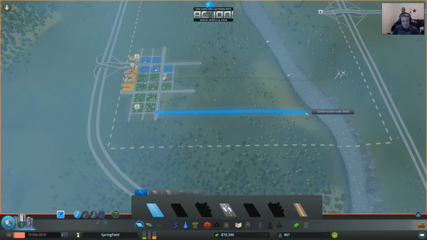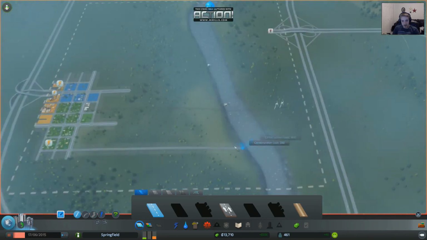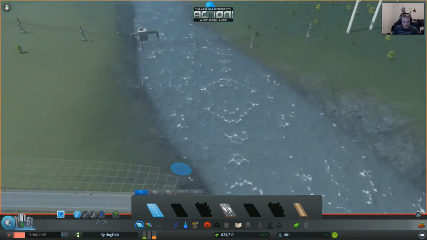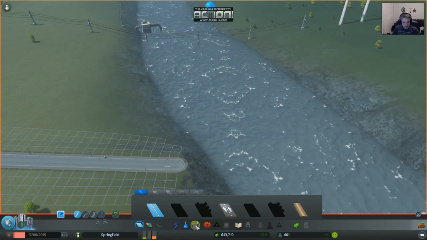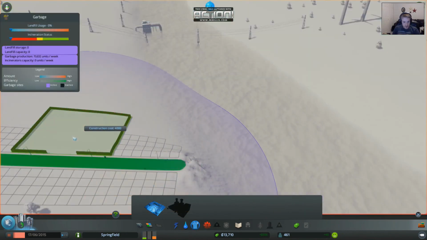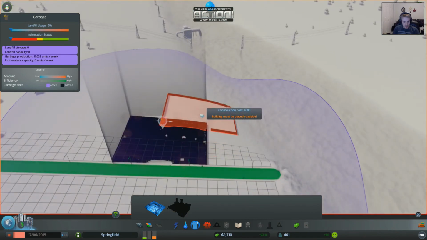5,000 to do that. Oof. But I need to do that. All right. Bring it all the way to the edge. I mean, I'm going to expand that way anyway. And landfill. There we go. Alright, so there's our landfill.